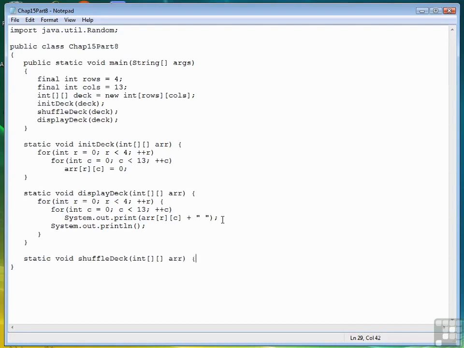Same parameter. First thing I'm going to do is create a couple of variables for row and column. Those are going to be randomly generated. What we're going to do is start at card 1 and go through card 52. And we're going to randomly generate a row and column position. And then we're going to check to see if that position is equal to 0. If it is, then we're going to assign it a card value. So that, for example, 0, 0, the 2 of hearts, if that's equal to 0 and that's our first randomly generated element, will be set to card 1. So let's see how that works.